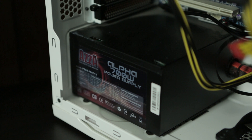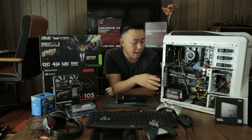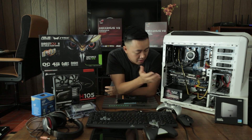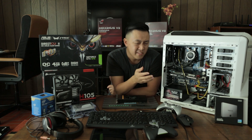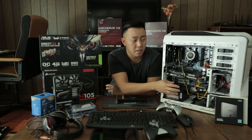Next we move on to the power supply. Make sure you buy a power supply that fits within your rig and puts out enough power to power all your devices — that's what the power supply is, straightforward. I'm currently running a 700-watt from AZA. It's pretty old, which is why I'm upgrading this computer soon.